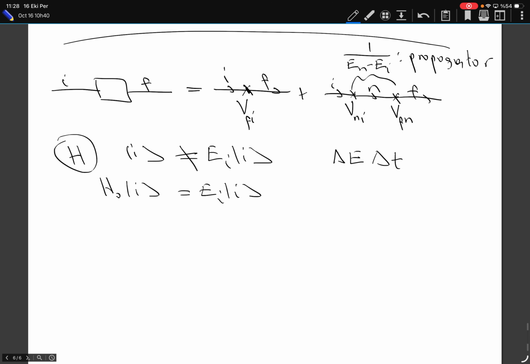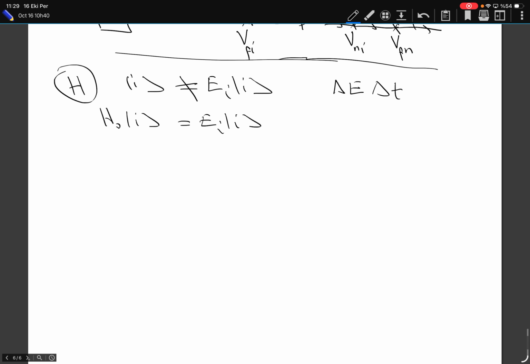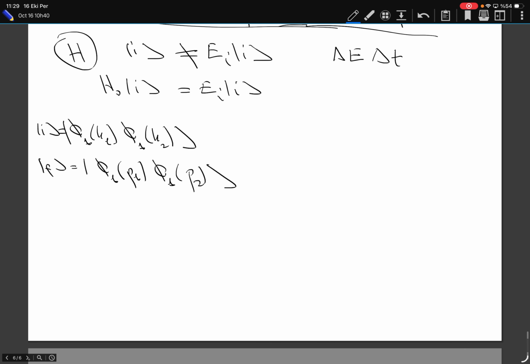Now, in the next hour, okay, so this is our scattering process. We are interested in calculating these matrix elements. Let's do an application. Suppose I have a phi1 particle with momentum k1. This is my initial state. And I have, let's say, the same kind of particle with momentum k2. My final state will be a phi1 kind of particle with momentum p1 and another phi1 particle with momentum p2. Their momentum should change.